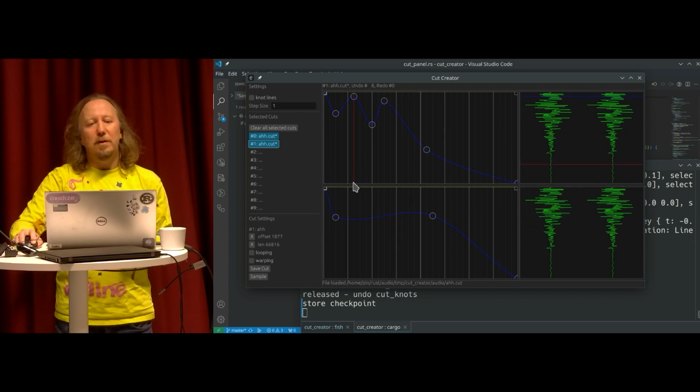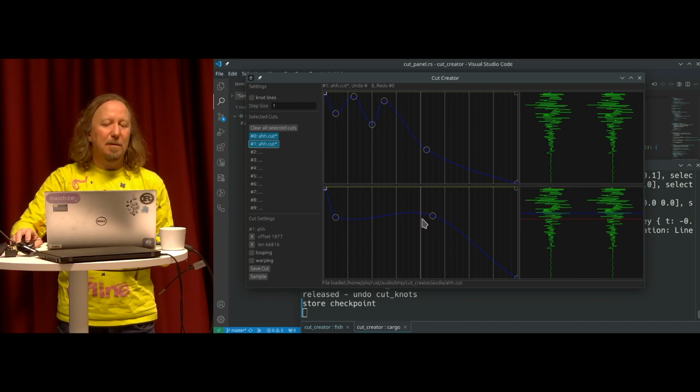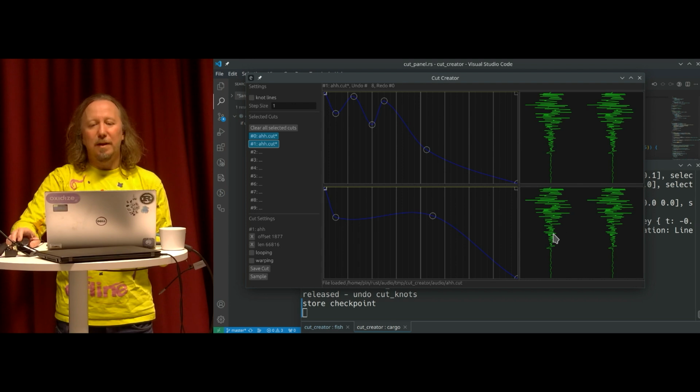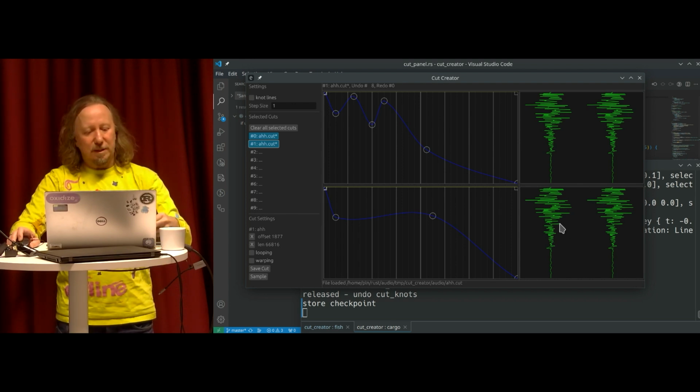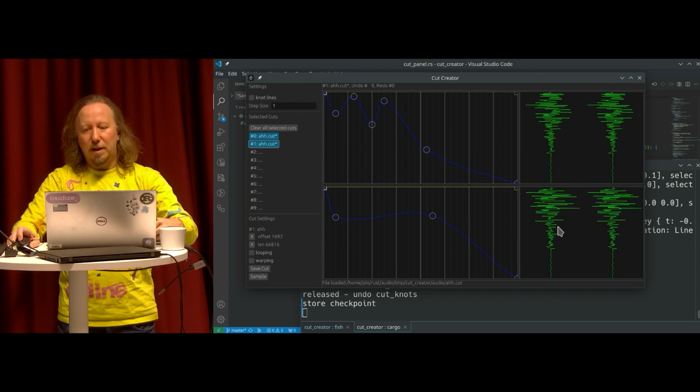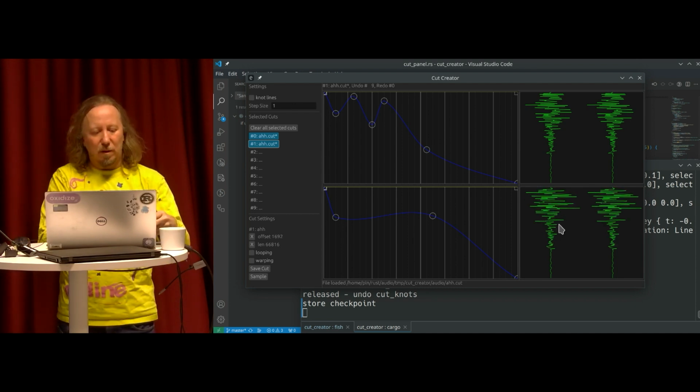This would, in the future, represent the fader position. I did not yet implement that. But there is a lot more that can be done. We can load different types of samples here. These samples can be edited with a bit of luck. Yeah, so now this does not completely work.